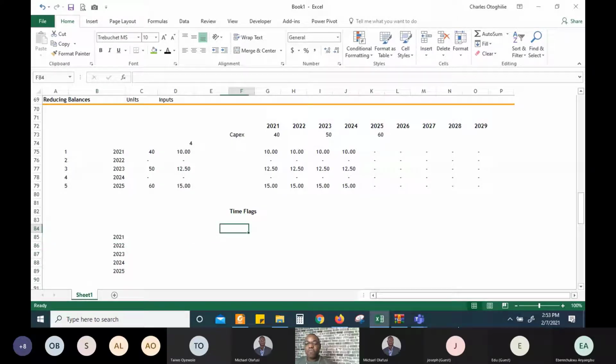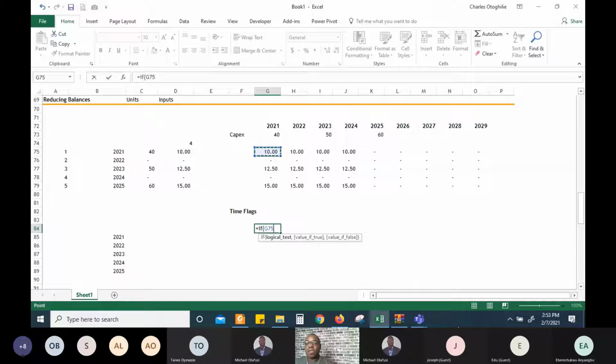So what would the time flags do? The time flags is going to start here. It's going to tell me that if this is equal to this, I'm going to lock the row here because I'll be copying down.